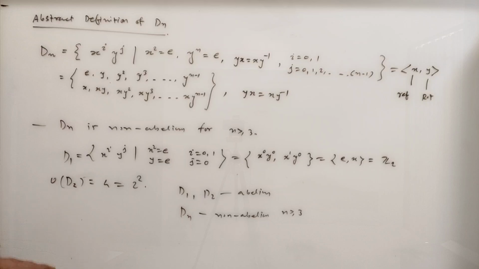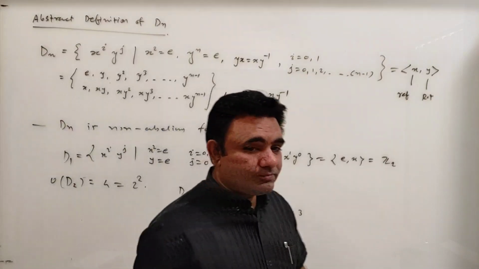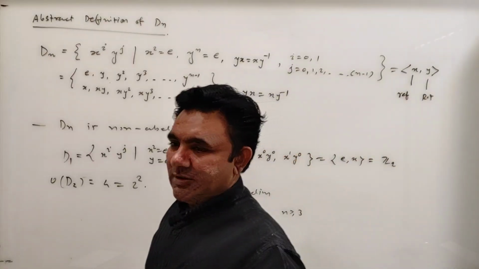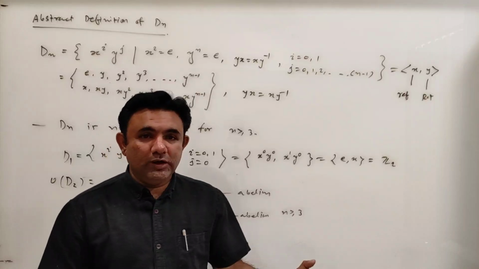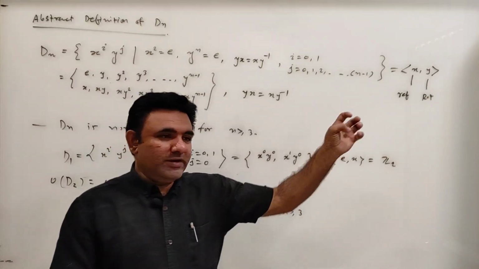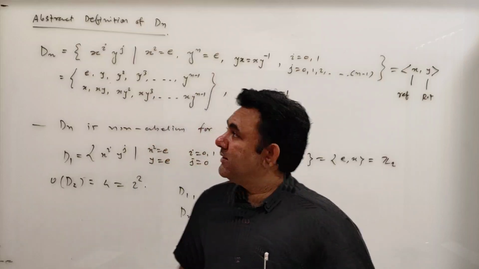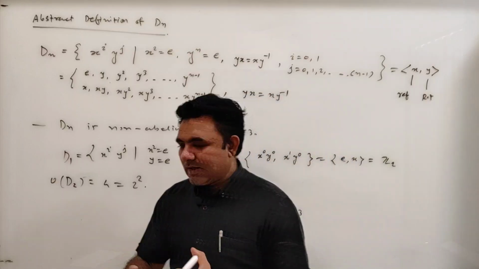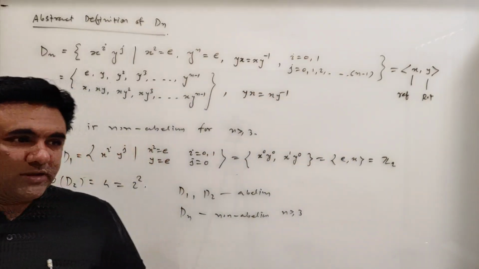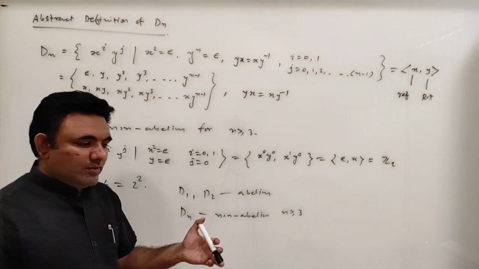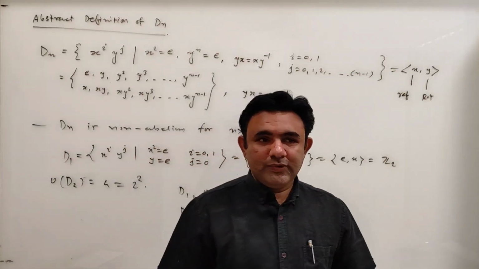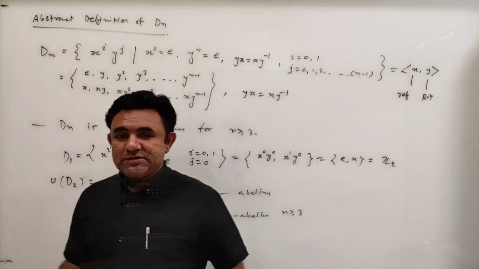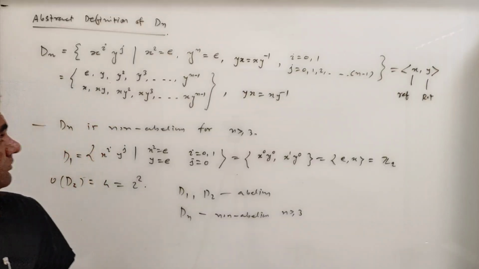Okay, so we stop this lecture here, and in next lecture we'll discuss the properties of dn. तो अभी तो इस लेक्चर में हमने क्या किया, सिर्फ dn का बर्थ ही हुआ है कि dn क्या है, वो सिमेट्री से ले आए, फिर उसको एब्स्ट्रैक्ट किया dn को. अब we will play with the dn कि उसमें हमें काम करना है तो उसकी प्रॉपर्टीज़ क्या है, कितने ऑर्डर के कितने एलिमेंट है, कौन सा एलिमेंट किस एलिमेंट के साथ कैसे बिहेव कर रहा है, उसके सब ग्रुप कितने हैं, उसमें से साइक्लिक कितने हैं, राइट. So all this thing we will discuss in next lecture. So thank you. We stop this lecture here.